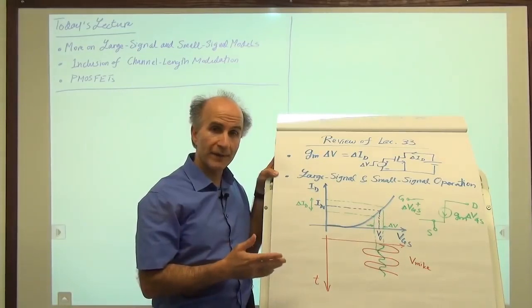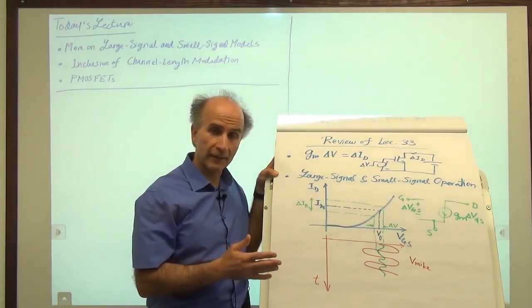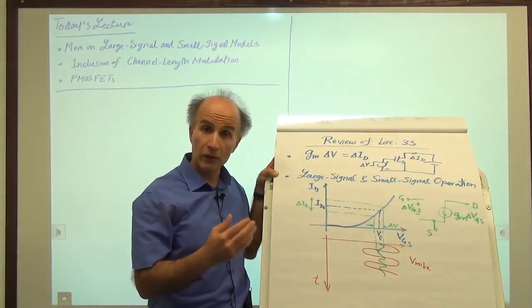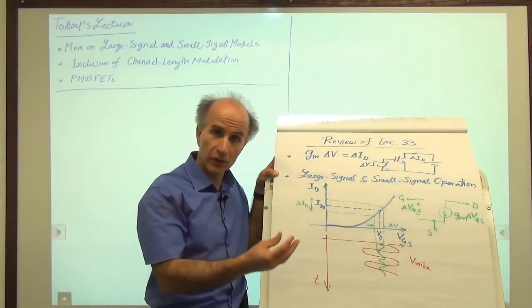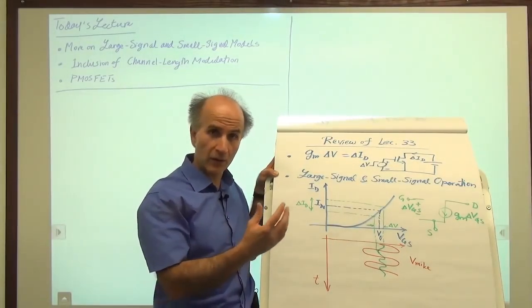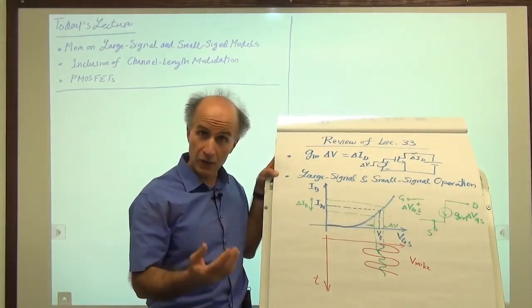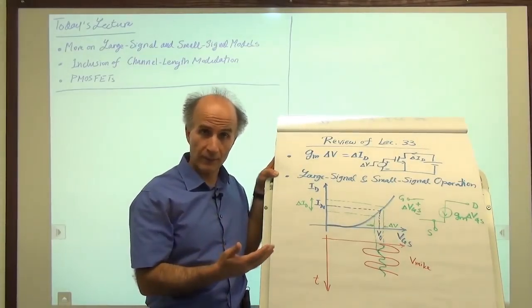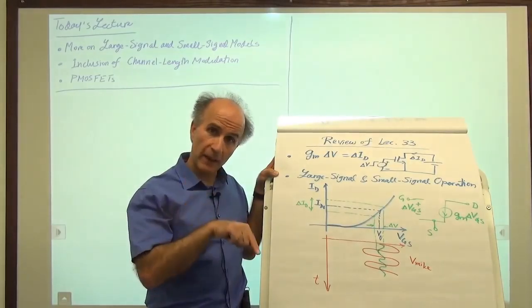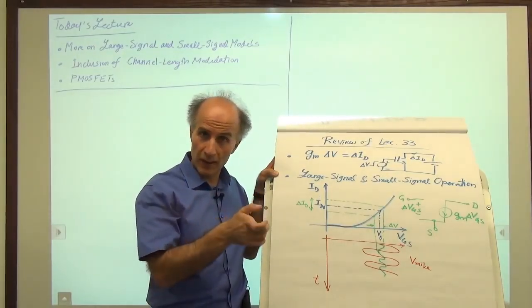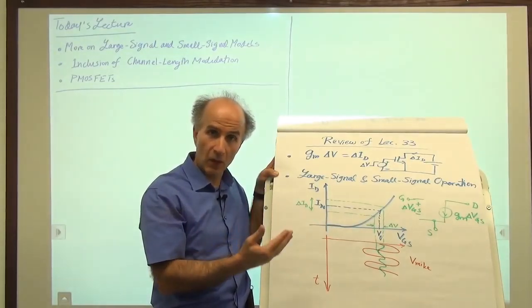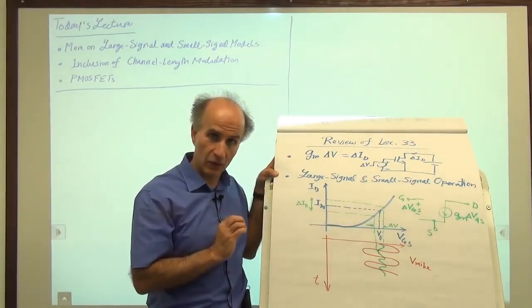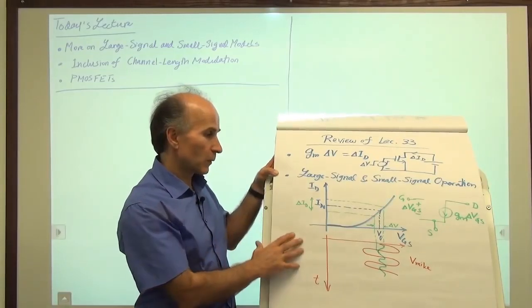The small signal model is different from the large signal model in that it regards only changes in the signals. Changes in quantities such as voltages and currents. And these changes are usually created by signals. So when a microphone signal comes in, it changes VGS, it changes ID, etc. And the small signal model only represents the changes. So this is what we have observed.